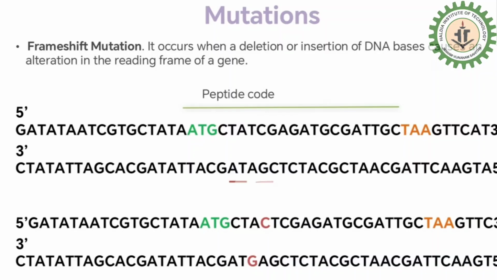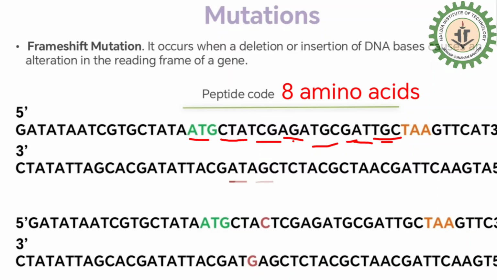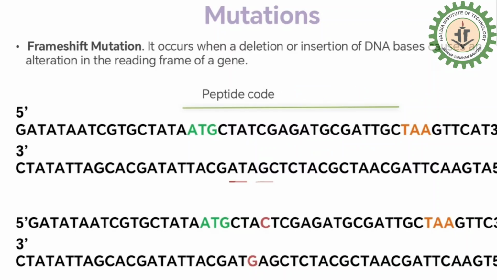So the frame for the protein production which was present in the upper part, as you can see starting from ATG, if you take triplets of nucleotides, you will get 6 amino acids for your polypeptide chain. In the lower part, that frame is changed. So it will have limitless amino acids as it cannot get the TAA triplet in its reading frame. This type of mutation is called a frame shift mutation.